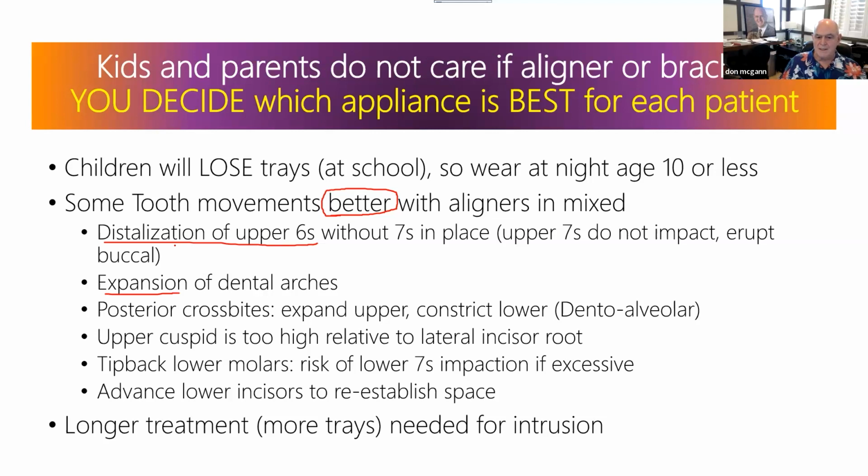Lower sixes, we can do something with. We can tip back the lower molars or even distalize them a little bit, but there is a risk of lower 7 impaction if you do too much. So we can control the lower as well as upper molars easily, even though it's pretty much in the specialty. Lower molar distalization, they say absolutely don't do it. Stop. Change that setup.